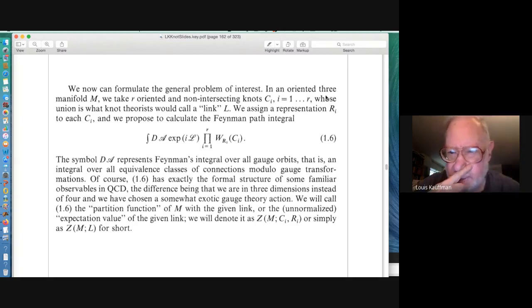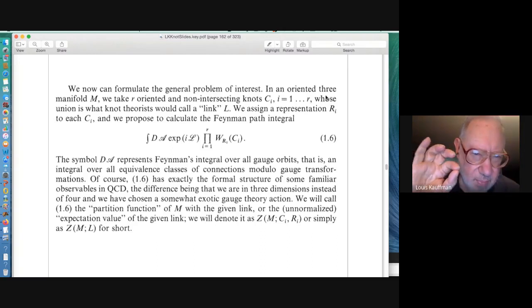But since it is a connection, that means it tells you how to parallel translate. And consequently, you can take a point on the knot and imagine a particle for that particular kind of gauge theory that you translate around the knot until you come back to where you started. And then it has a different internal vector from the one where it started. And you measure that by taking the trace. So that's the holonomy.